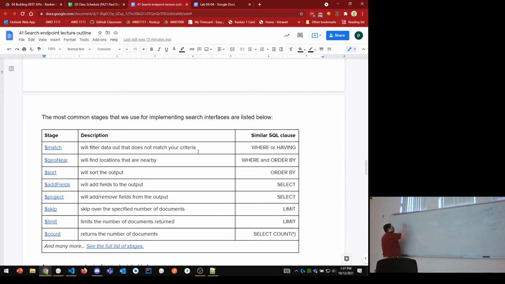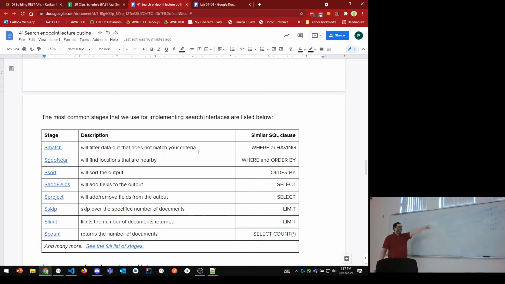So over in Mongo world, if I want to replicate that same query, I would say db, and we need to go then to movies. So db.movies. I call aggregate, so that's how we start an aggregate pipeline. So instead of calling find, you call aggregate. And aggregate takes an array of stages. Okay. So I need to start with the collection that the data comes from, and then I need to put in the different stages. Okay.